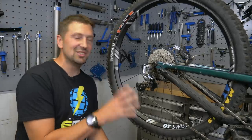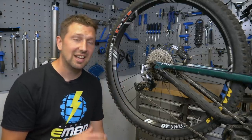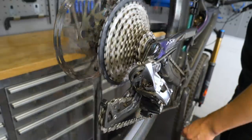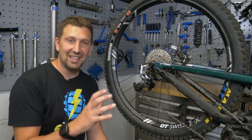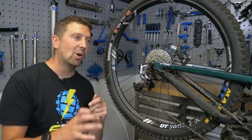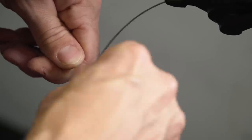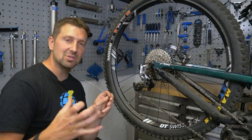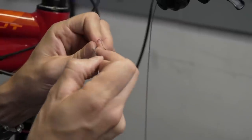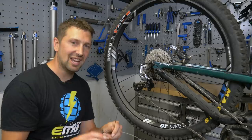Precise gear shifting and indexing on your rear derailleur on your e-bike is a must. If you've got that thing skipping around and crunching around, it is not going to be a nice experience. Something you might experience when downshifting is that your derailleur might be a little bit slow to react to the shifter's movement — basically it needs a new gear inner cable replacement. These are super cheap and it's a really good way of getting that crisp shifting back once again. All you need to do is whip the inner cable out of the outer cable, undo it at the shifter end, pull the cable out, flush the outer gear cable through with some lubricant to flush all the bits out. Simply thread that inner cable back in and adjust the rear derailleur back up so you've got crisp shifting once again with a nice smooth action.